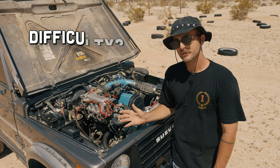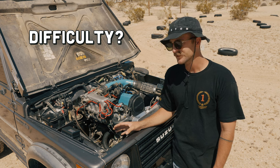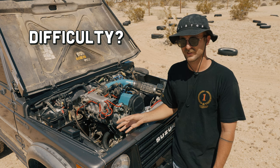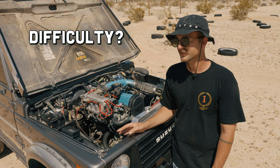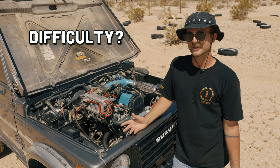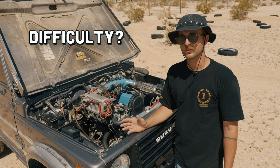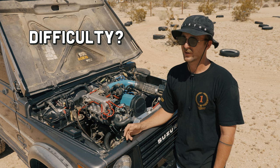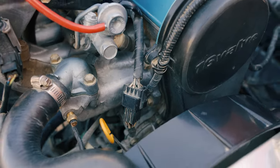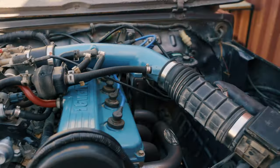Level of difficulty? Most of the swap was pretty easy — a lot of it is just unbolting and bolting things back together. The motor mounts were a little tough. Follow the PetroWorks instructions because they specify a certain order with the bolts, and once I did it right it was a breeze. Make sure you bolt the adapter plate together in the correct sequence. The most difficult part is going to be the wiring harness, because you're actually modifying something — everything else is plug and play. There are a couple of wires you'll need to splice. If you're tech savvy it'll be no problem, but if you struggle with wiring or you're colorblind, you might hit a hiccup there.